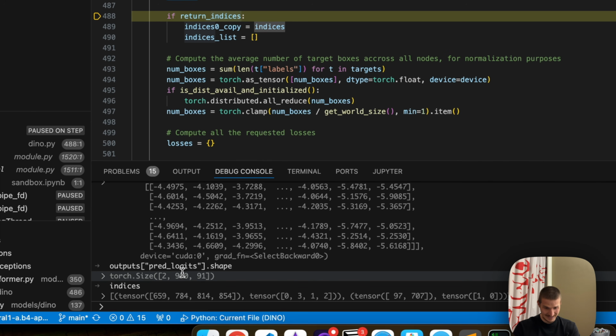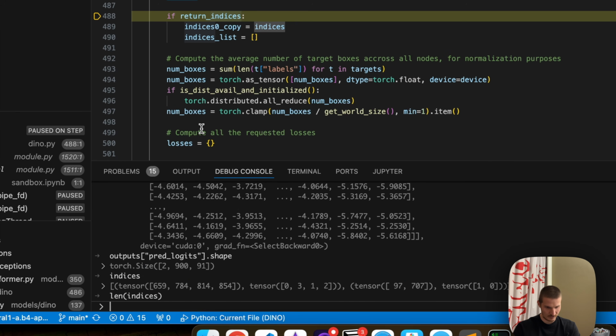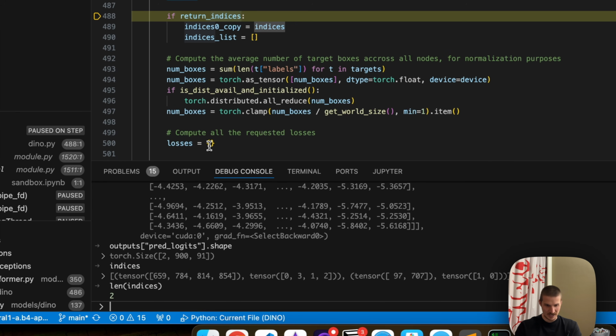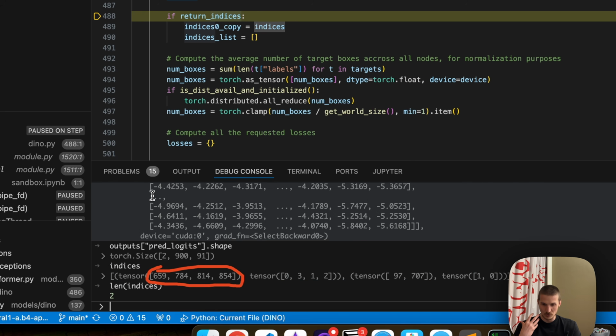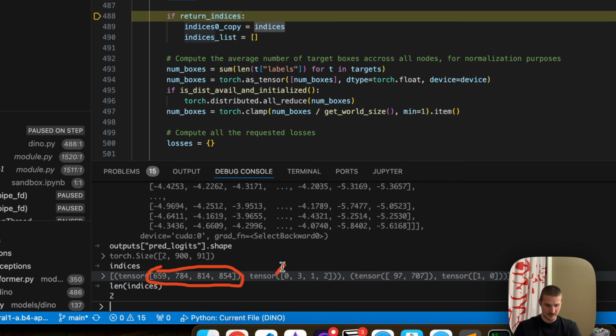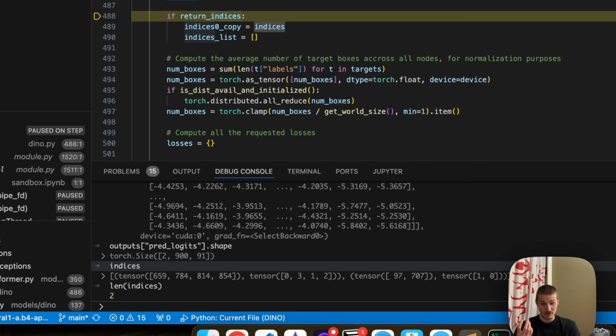So as a result, we get indices, which is an object of length 2, so we have 2 images in the batch. The first one contains 4 indices corresponding to which query outputs got matched, and the second part here stands for what they got matched to.